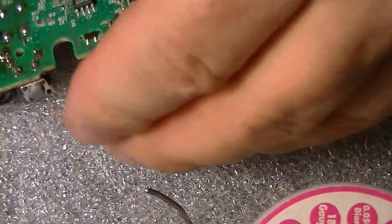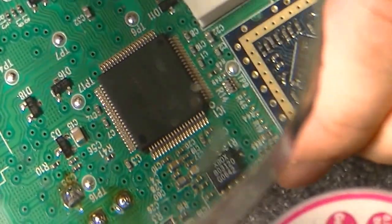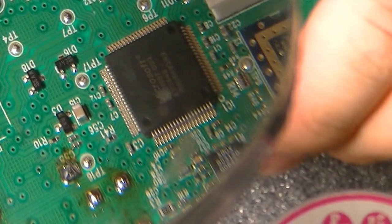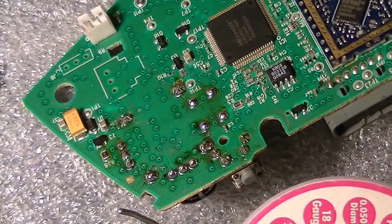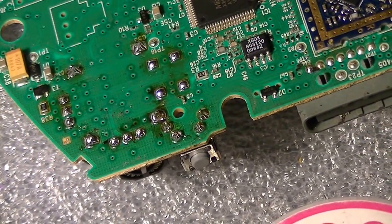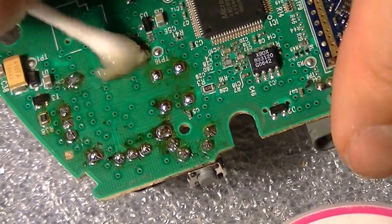Okay guys, that's how it's done. I'm just going to look at it with my lens close up to see if everything works out good. Everything looks good. So, there we go. There we go, guys. Now all I gotta do is clean it. Q-tip. A little rubbing alcohol, and it's done.